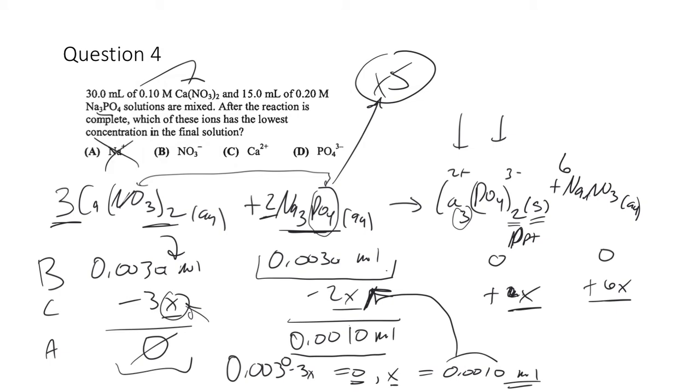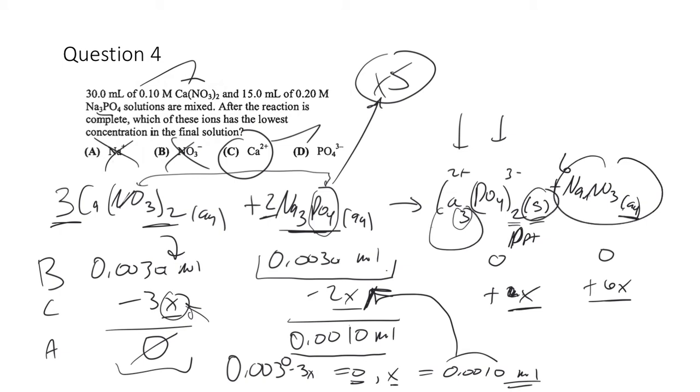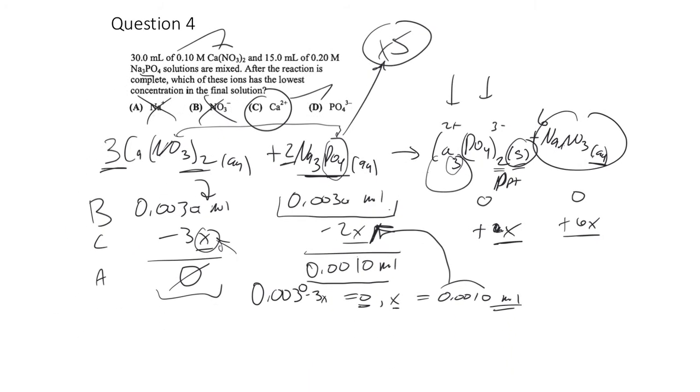Now, sodium and nitrate can't be the answer because they're aq in the product too, so they're never going to 0. The only ones that could possibly go to 0 are the two ions that are precipitated, but the phosphate is present in excess, so it's still in solution, and the calcium is the one that goes to 0. So all the calcium is precipitated, none of our calcium nitrate is left, calcium is fully in the product that's a solid, and so none of it's left over in solution. And so the phosphate ion remains, but then all of the sodium and nitrate that were initially present remain in the solution as well.